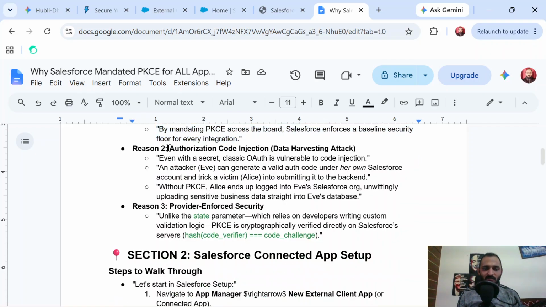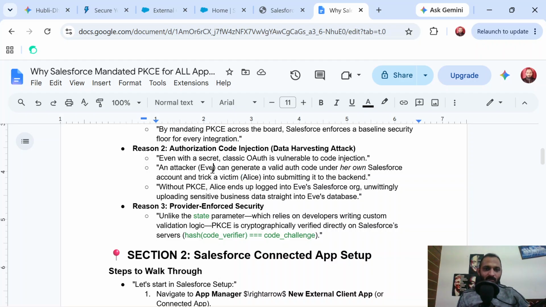Reason number two, and I think this is an interesting one: the authorization code injection, data harvesting attack. Suppose there is an attacker, Eve, and there is an important user, Alice, and both of them can connect to your app, and using your app they can connect to their Salesforce accounts.